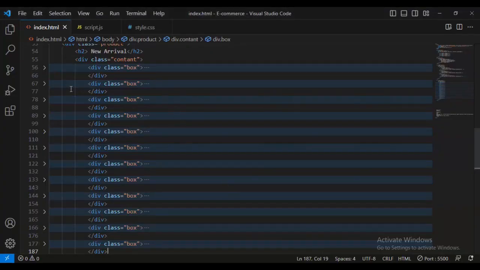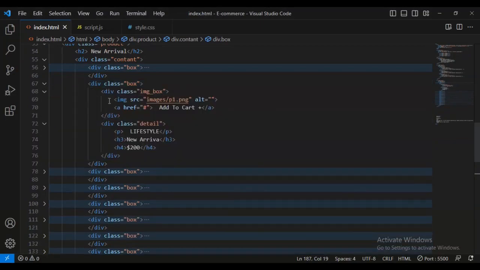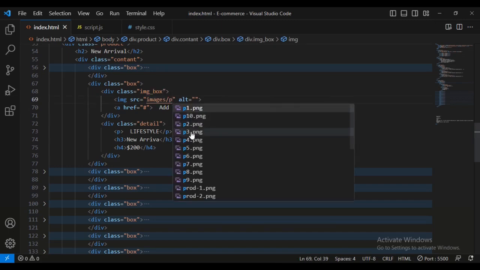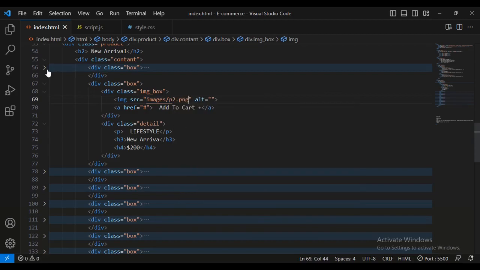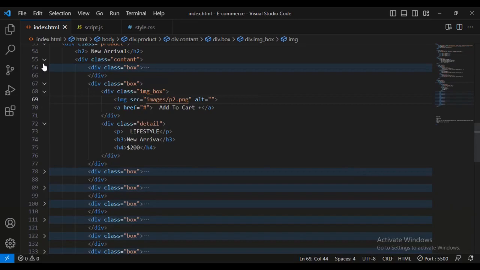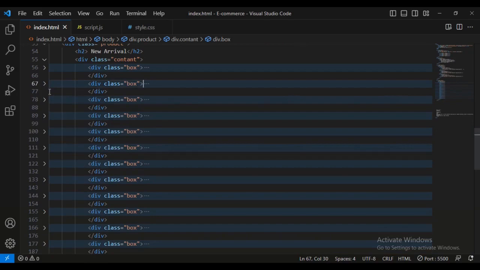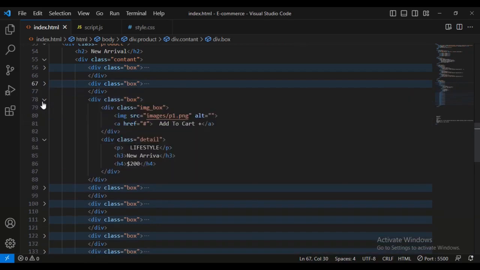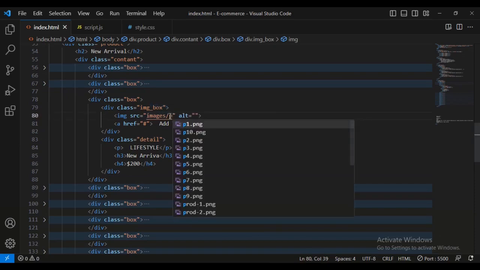So now you just have to come inside the second div, and instead of p1 it's going to be p2. Then you minimize it. Then we go to the third one, p3.